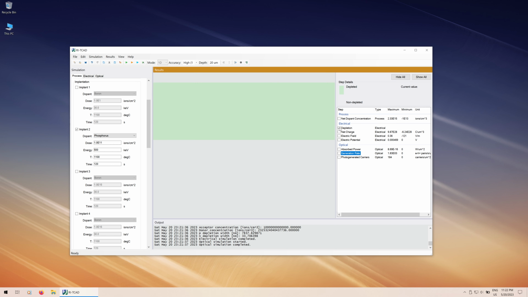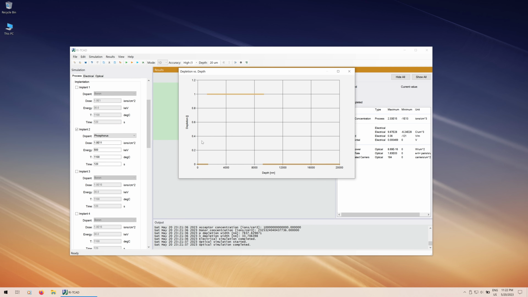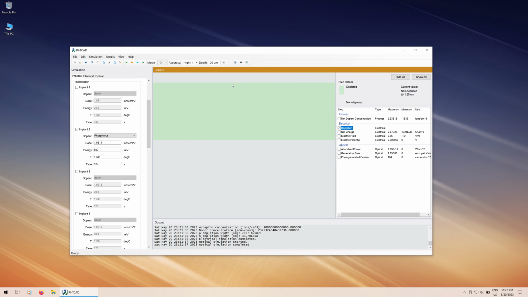Depletion. If I turn this on, you see much wider depletion. Now, if I plot it, you see it goes from somewhere around 1.5 micron in the silicon to some 10 microns. So we have like 8, maybe 9 microns of depletion, much wider.